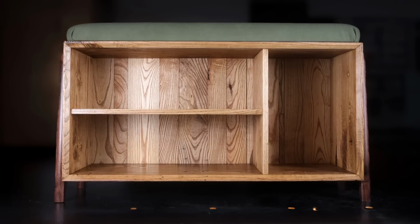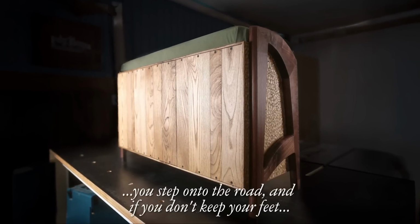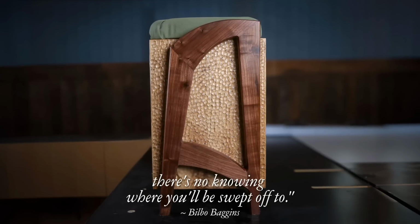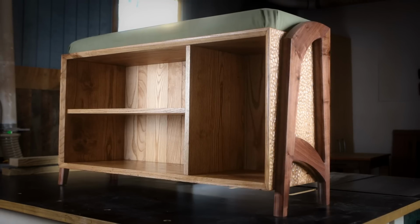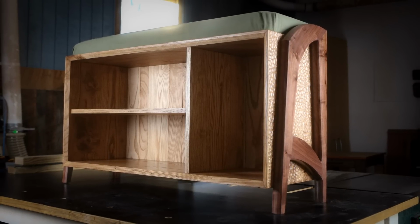A wise man once said, "It's dangerous business walking out your door. You step onto the road, and if you don't keep your feet, there's no knowing where you'll be swept off to." That may be true, but at least those steps will only be taken after sitting to put on shoes stored in a Shoecrenza.